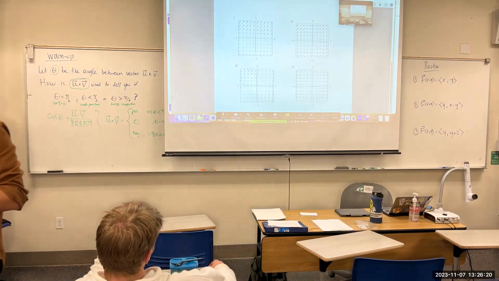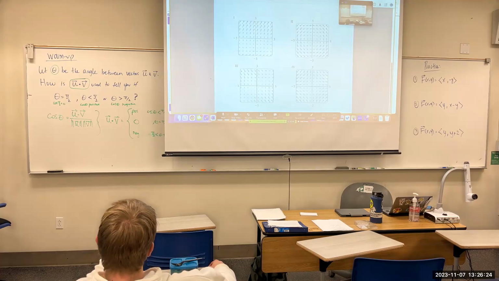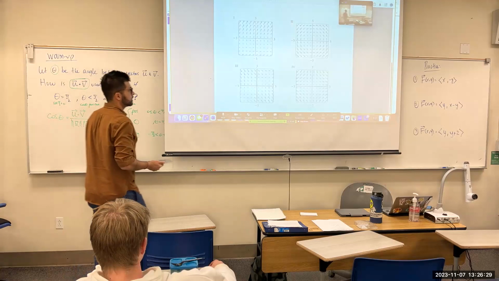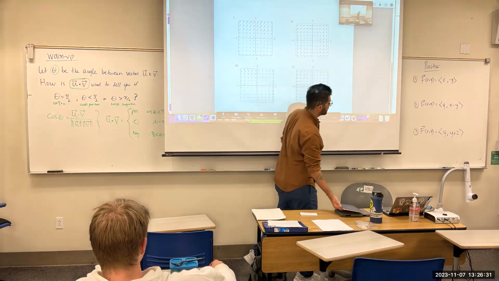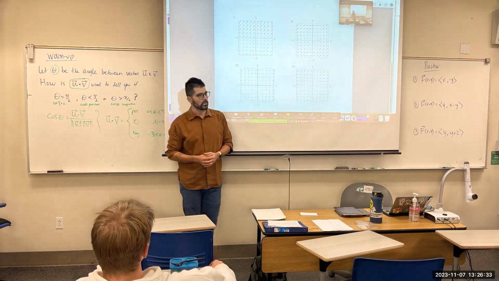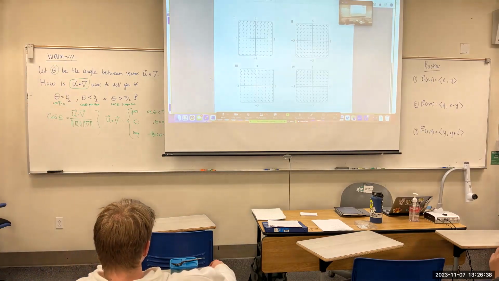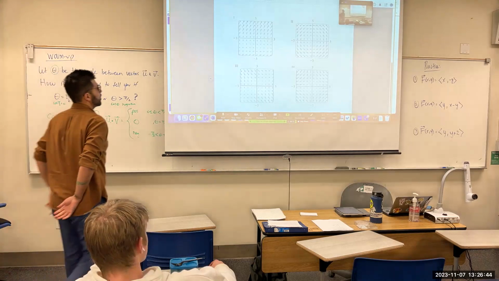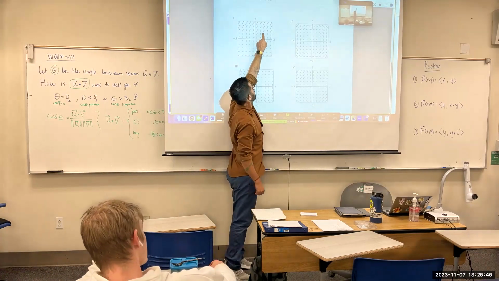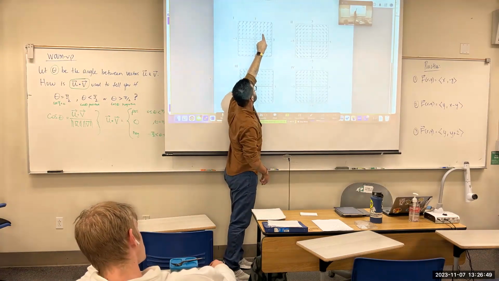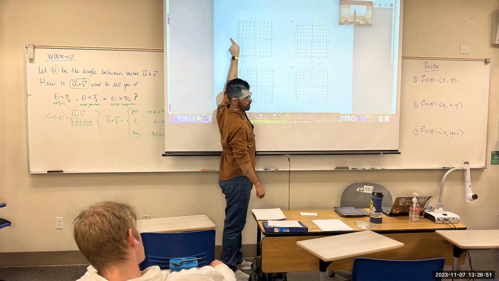Work that out in 5 minutes. You might have to plug in some points on your piece of paper and get an idea of what the resulting vector will look like. See what it matches. For example, if I plug in a point here, is the vector that I get from the function pointing that way? If so, then that's definitely it.